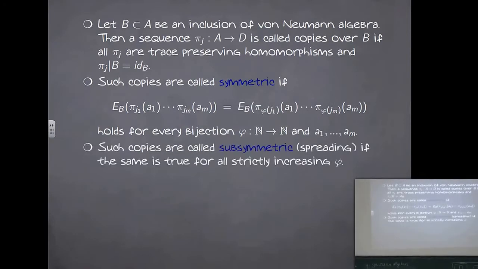There's a good reason we haven't done that yet to understand something which is not symmetric, but subsymmetric or spreading. Why? Because then instead of representation of the symmetry group, we would have representations of the braid group, and I think they're probably more interesting than the one I have so far. But D is just another II_1 von Neumann algebra, which is not very relevant. It's just an ambient space so that we can talk about the objects, how they interact. D just stands for data, right? I mean, all our construction depends on all these data, but the algebra itself is not important. What is important is this function. Okay?